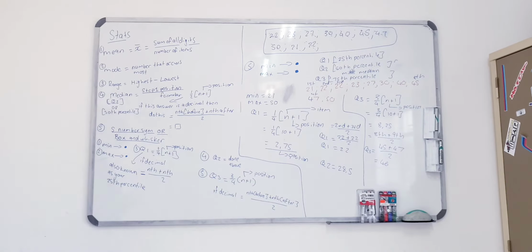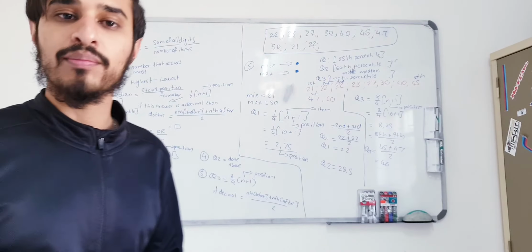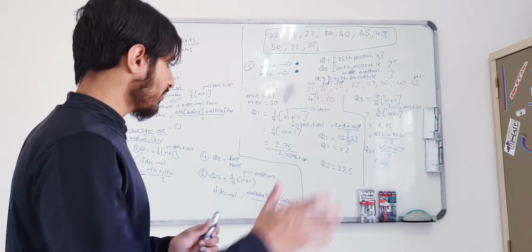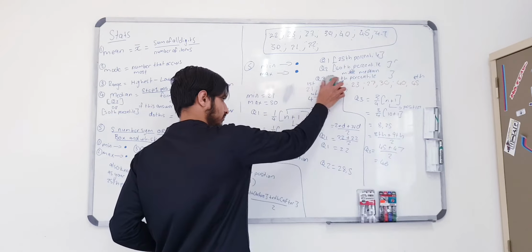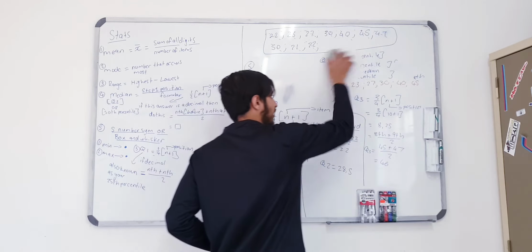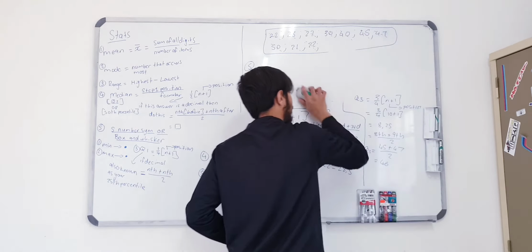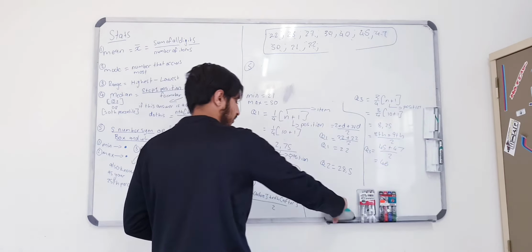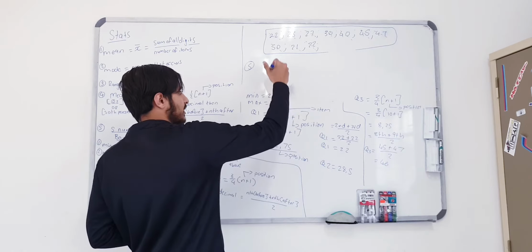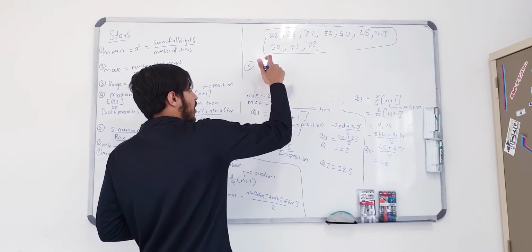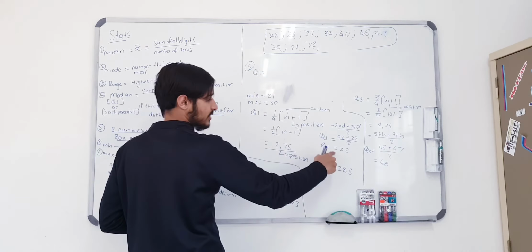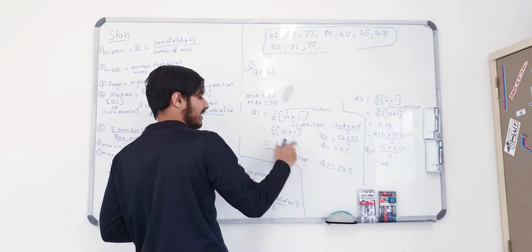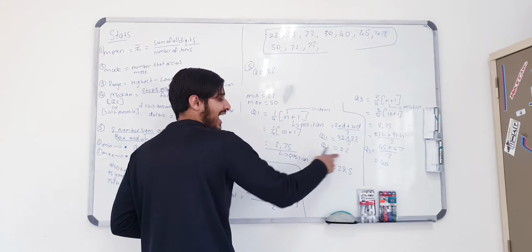They will ask you to draw this specific box and whisker. Now what I'm going to do is I'm going to erase this data, but I'm going to keep my answers here. And whatever I wrote, I hope you guys took all of that down. If not, just pause the video and then you can take it down. So we have our Q1 to be what? My Q1 was 22. See, I'm not taking down the position, I'm taking down the answer.